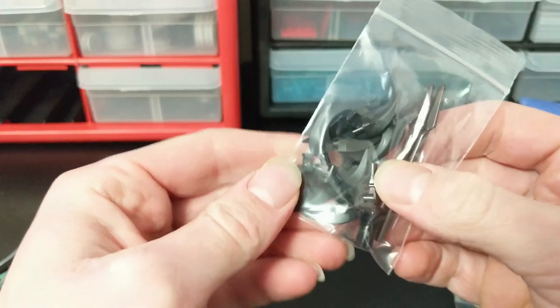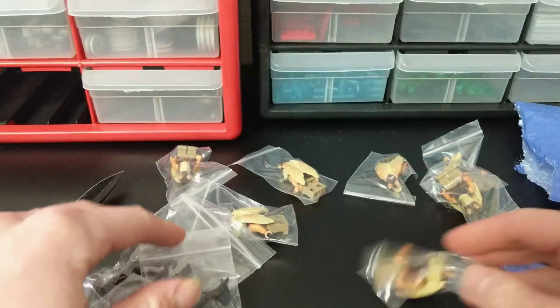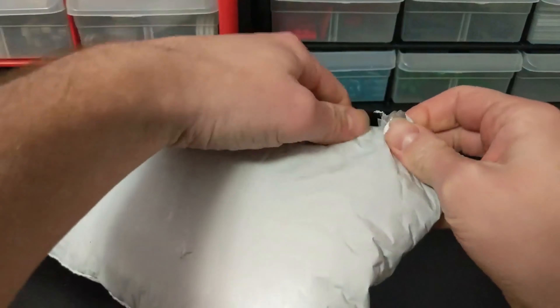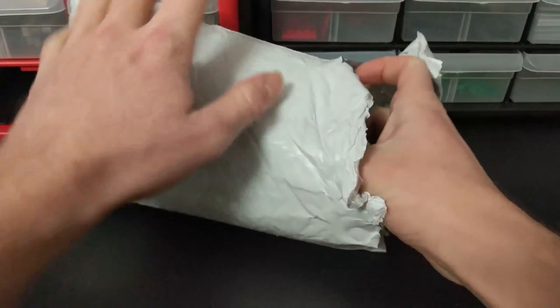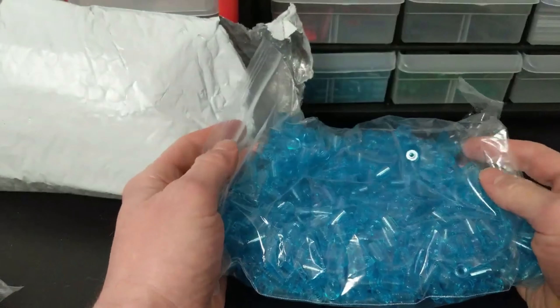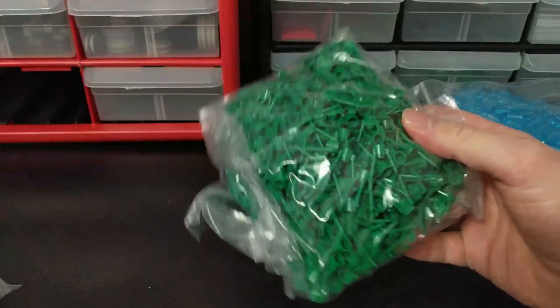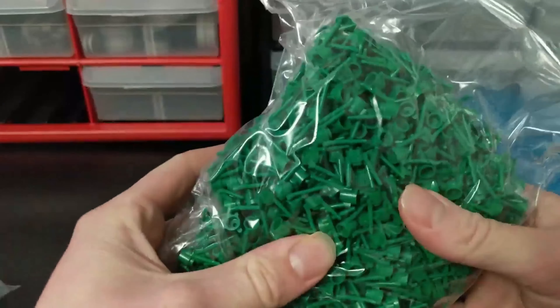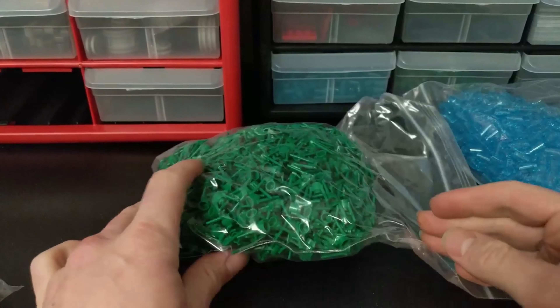And then we've got a couple of spears and some black claws. These are actually not for Naboo — those are for a secret project that will be coming up later. Now for this big box. If my memory serves me correctly, this is only two different kinds of parts in here, but just an absolute ton of each. So we've got a ton of these trans blue cylinders — I think this is 1,200, and I already have almost 800. So I've got an absolute ton of these now. Hopefully we'll find more uses for them once this mock is done. And then, you know what it is — more grass pieces. I believe this is about a thousand. I'm hoping this is the last batch I need to buy and I'm just going to use what I have and try to make it work. So that's it for this mini haul.